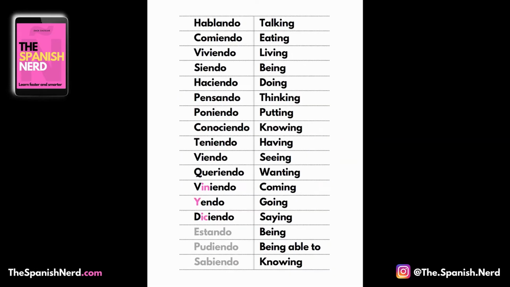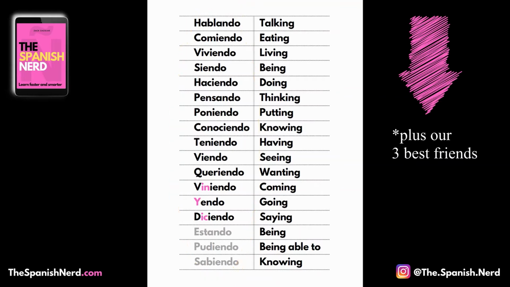Let's keep this going. Oh, look, we see lots of words that you know. It's just that the ending is a little bit different. We have them ending in either A-N-D-O or I-E-N-D-O. What are these words? These are our 15 key irregular verbs. We're going to be using these all the time. They're so common. You're going to be a master of these before you know it, okay?